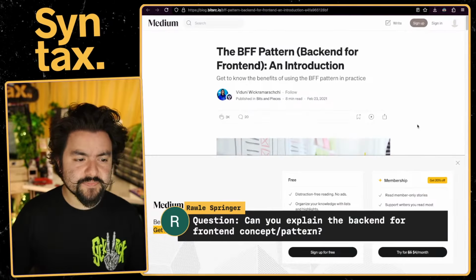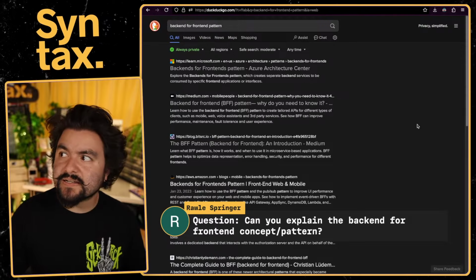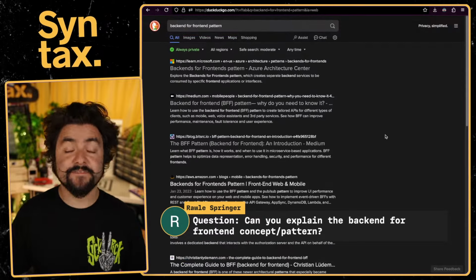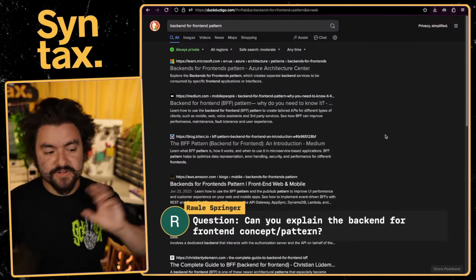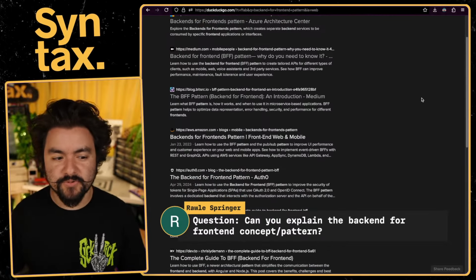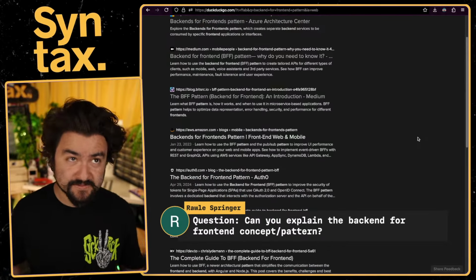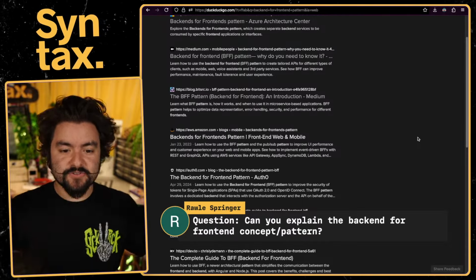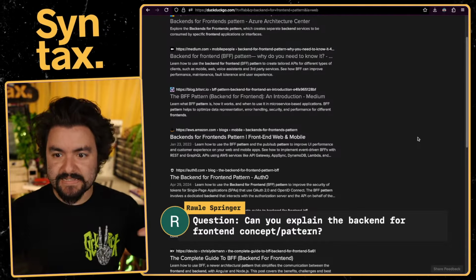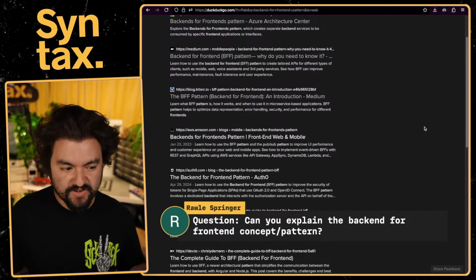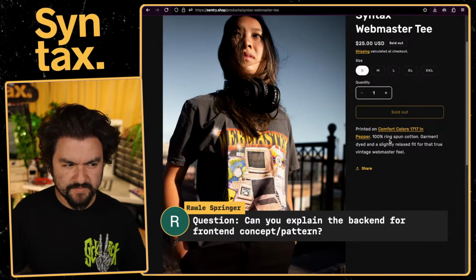Okay, what do I think about the pattern? I think it makes sense, but it's also possible to have just a single code base where if you structure things in the right way and you have your endpoints structured in the right way, you can get away with still handling multiple front ends. And I think the other thing is you should flip the problem. Your backend stays as a generalized data access and authentication and different things like that. And then your front ends have the custom logic that use that data in various ways, if that makes sense.